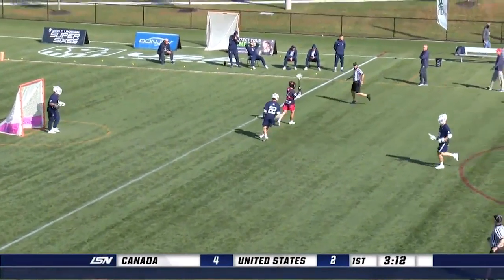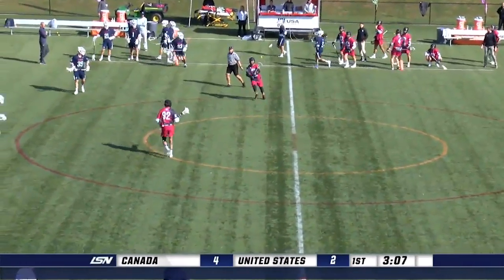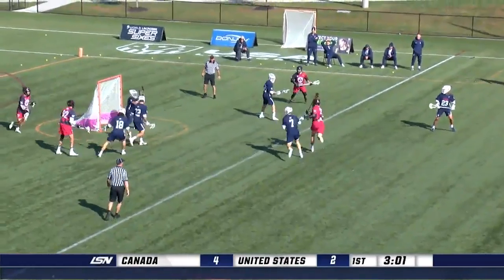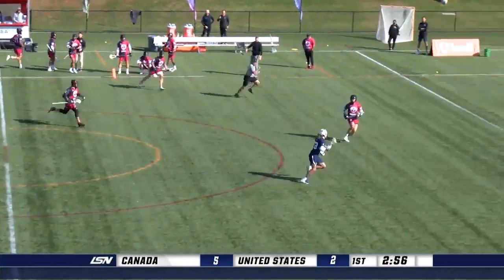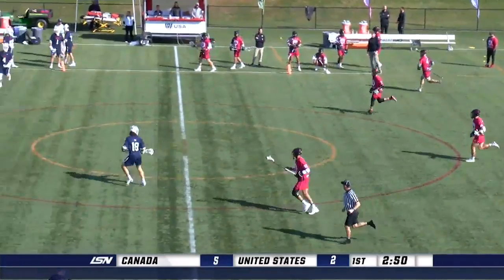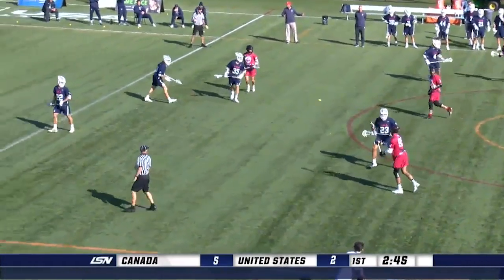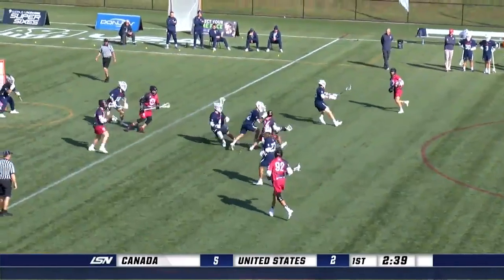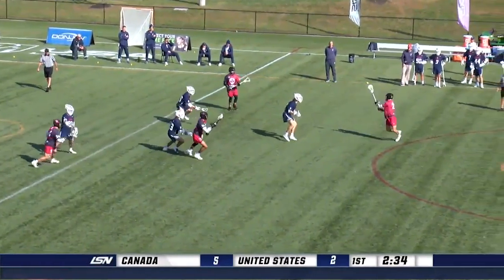Team Canada with possession, going to slow it down here, get some subs in, and try to go deeper into the shot clock. Chris Cloutier back in the game — one of the best players in North Carolina history. What a shot there by Kevin Crowley, able to go upstairs on Gittleman and get his second goal of the game. Drenner hits the post — the seventh teammate of the weekend for every single team. It's like the post is helping out these goalies. Canada has it again — Dane Smith popping it over to number 24, Clark Peterson, who we've called out a lot. This Sixes game is really made for him as an inside finisher.